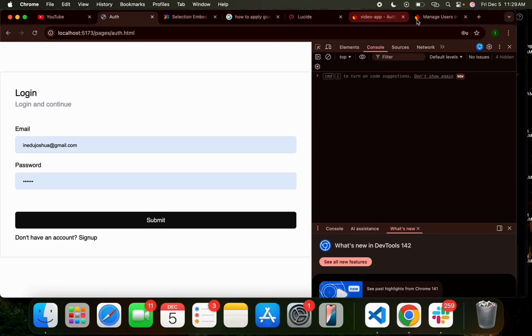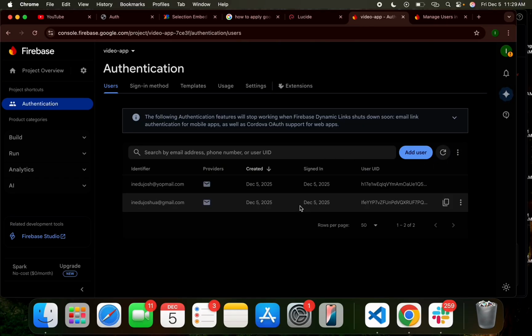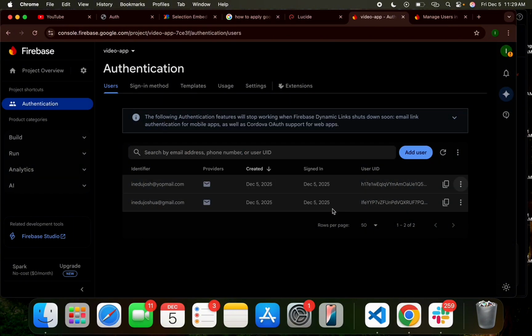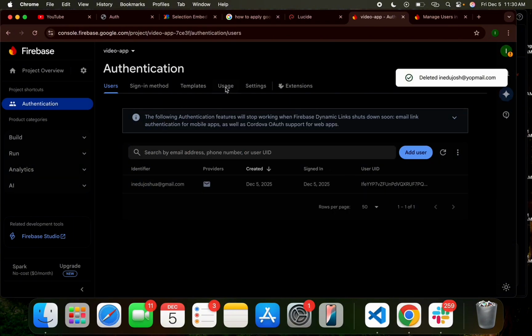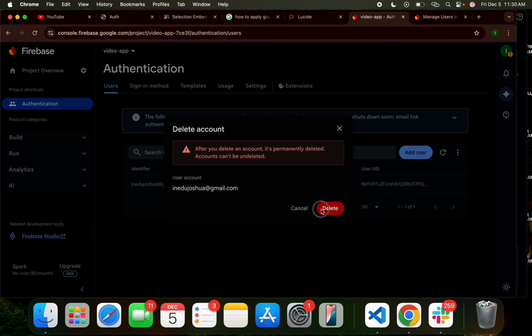If you come here now, you should see that we already have 2 users. So we can delete the second user, delete Josh. Let's also delete this first user as well. Let's delete the account.